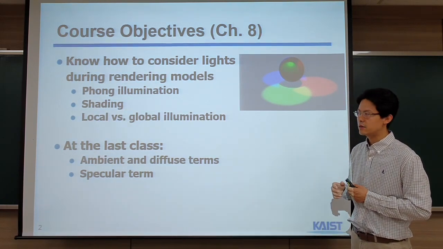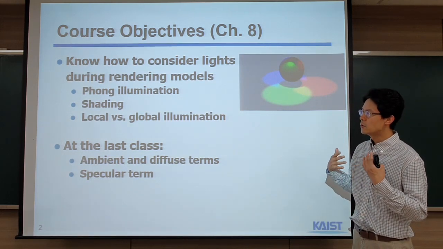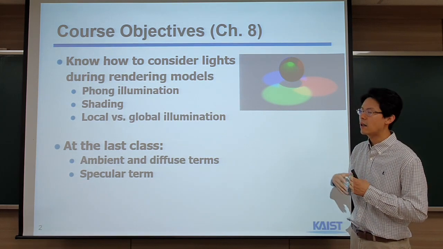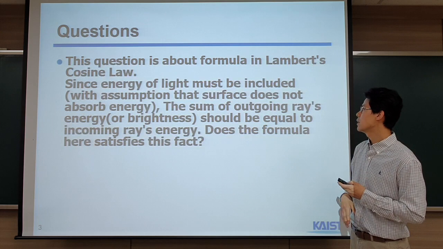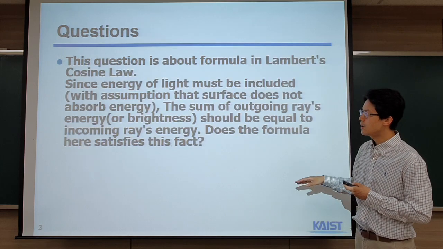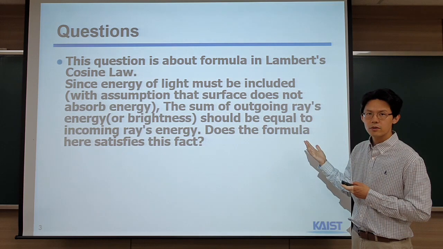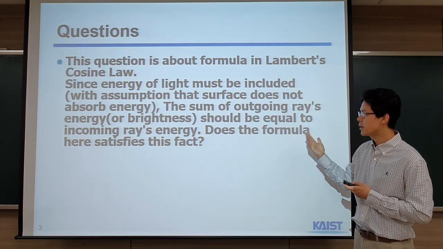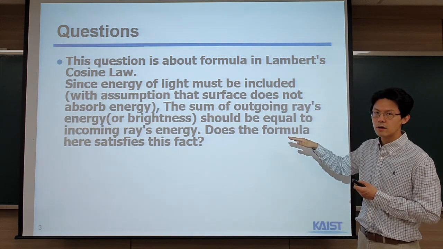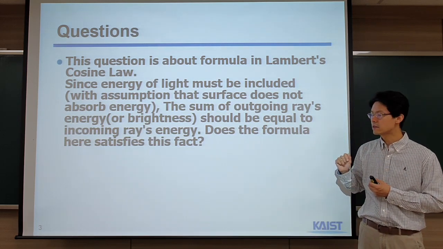But the formula from last time, the ambient, diffuse, and specular terms, does not maintain that property, mainly because these are empirical models. These techniques are based on some of the ideas of physics, but they do not really follow this physical law, right? So these formulas have that issue. That's why there has been a lot of advancement in illumination models and material appearance models. Some of the recent ones also maintain this property.